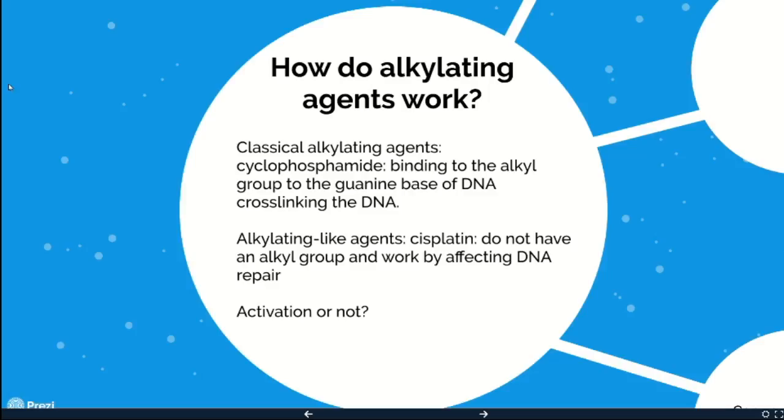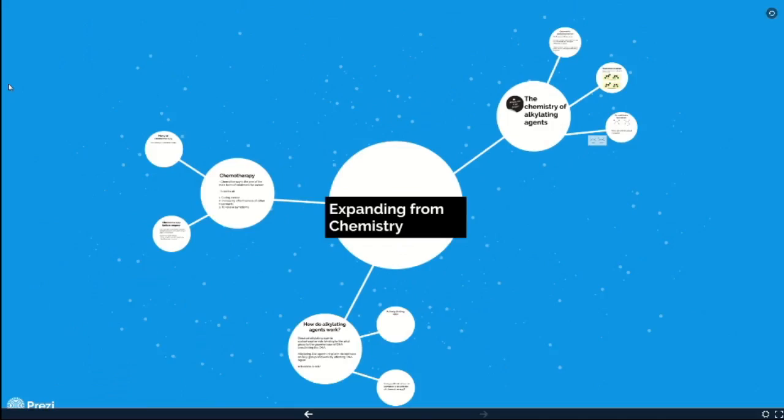What they will do is they will try and bind to the purine base, the adenine and guanine bases of DNA, cross-linking it and trying to disrupt their replication. Tumor cells replicate a hell of a lot faster than normal cells. They have a very high metabolic turnover. They grow their own blood vessels. And so if you can try and interfere with that process, that is a very effective way at stopping tumor growth.